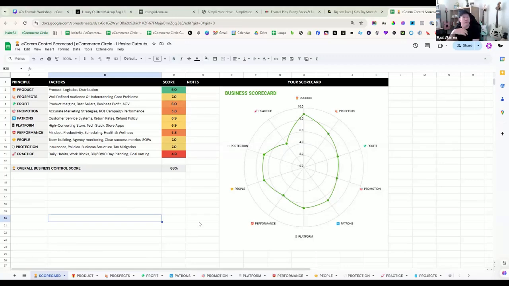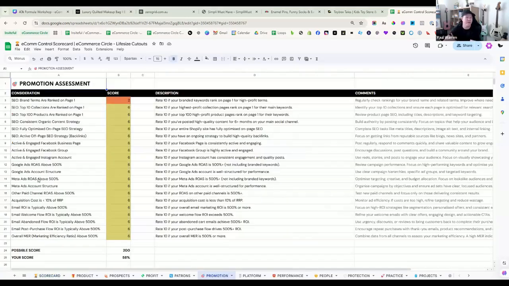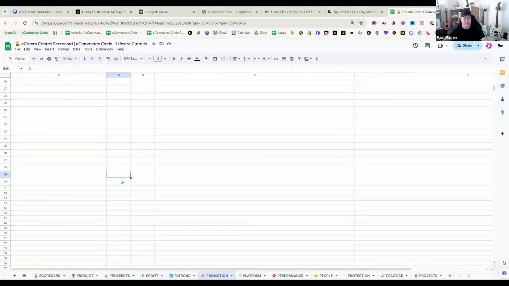Even for people who join the community program, we still reference this all the time. So what are you working on for the next quarter? Go back to your scorecard, and an example would be, if we're in the promotion tab, say someone goes, oh, Paul, I'm doing meta ads and I'm going to the coaching call and my meta ads are now at 3. You go, okay, that's pretty bad. But give yourself a 3 rating. Oh, hang on, what did I do there?